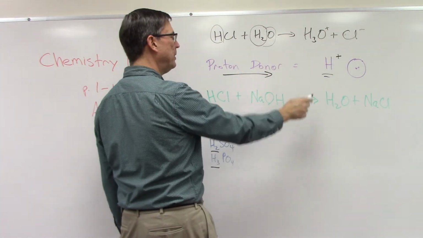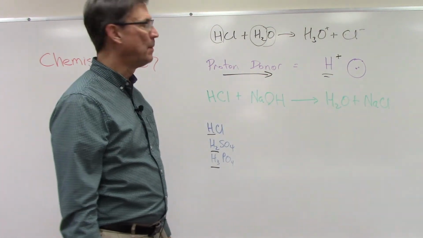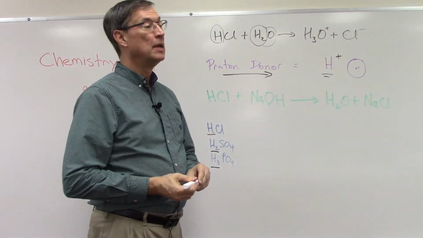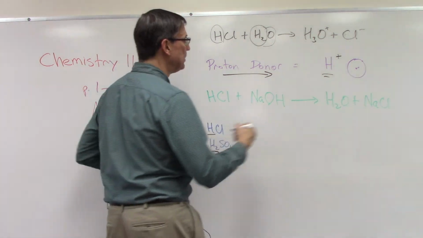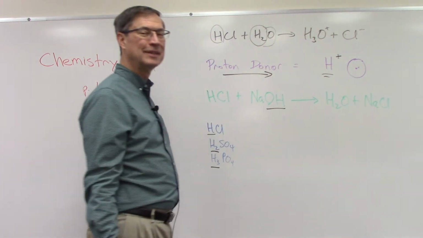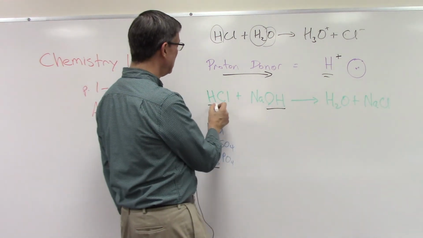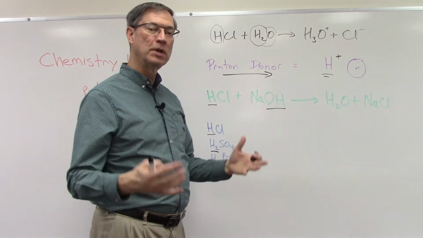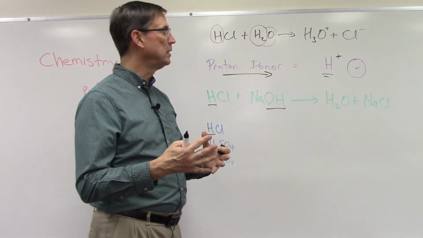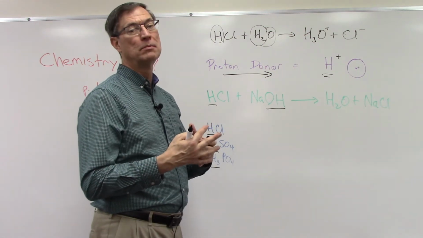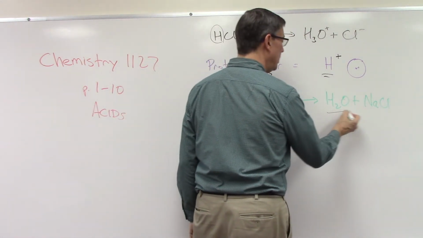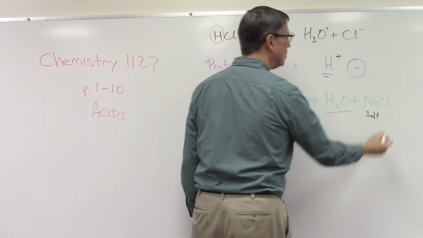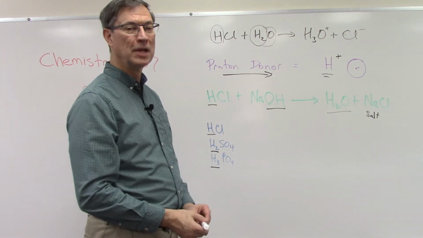Here's another very common reaction. In fact, I try to do this with my chemistry class every year. Sodium hydroxide is actually a very strong base. We know it's a base because it has OH in it. And this is an acid because it has the H in the front, okay? So hydrochloric acid and sodium hydroxide, you mix the two together in exactly the right quantities and all of it reacts and you end up with water, and this is a salt, sodium chloride. It's actually just table salt.